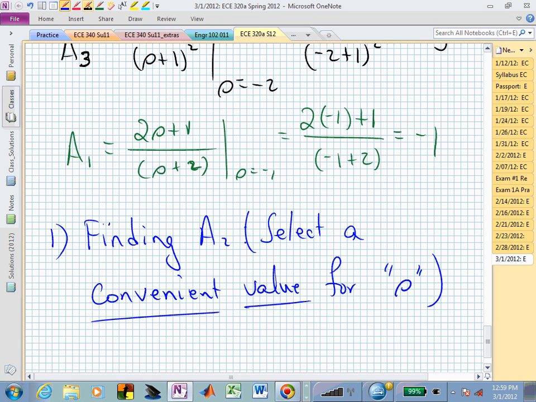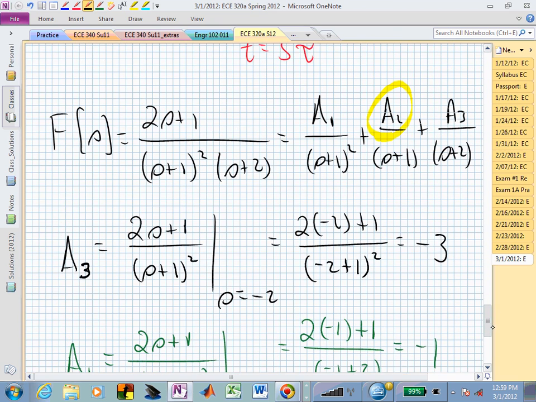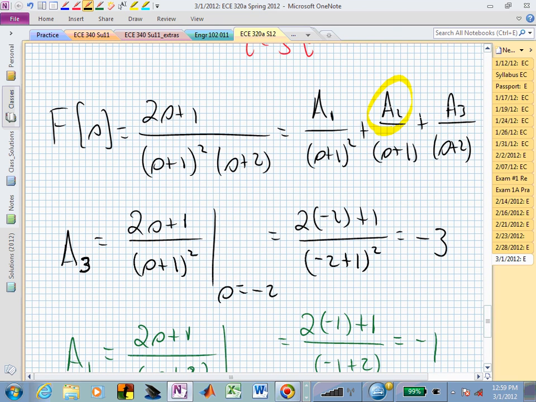If we go back to our example, since I do not have a pole at the origin, my denominator is going to be well behaved if I selected s equals 0. And if I put s equals 0, a lot of things are going to fall apart, but nothing's going to blow up. If I had a pole at the origin, if my denominator had an s sticking out there by itself, or an s squared, I couldn't use 0 as a convenient value. Does everybody see that? I might be able to use 1. I can't use -1, can I?